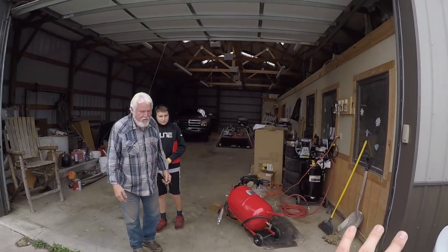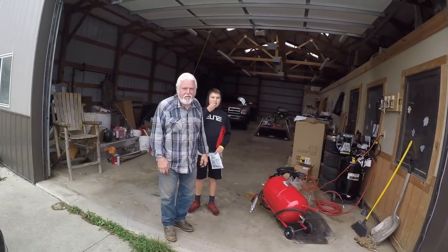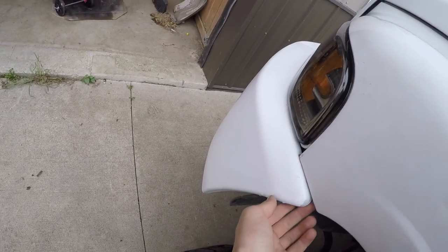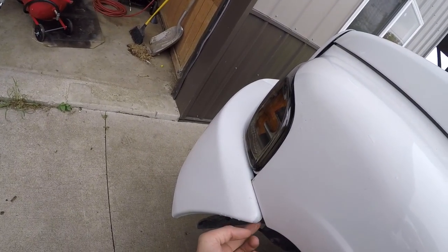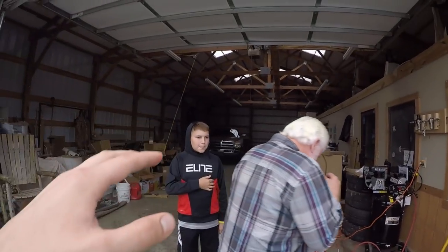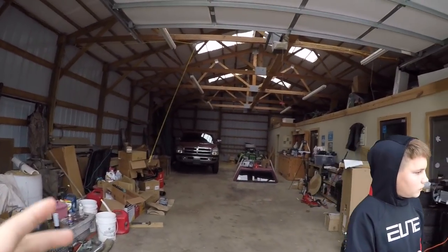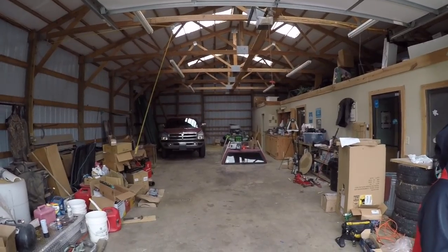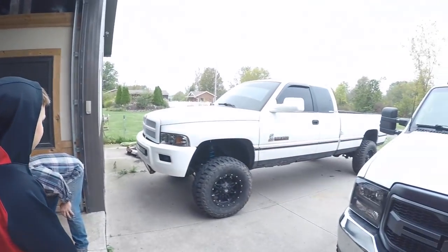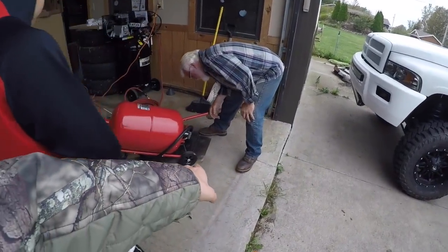It's almost like a rubber spray, but then it just all peels off when you're done with it. Oh. So like my bumper has that on it too, but this isn't paint, so if I wanted to, I can peel up a corner and pull the whole thing off. Basically it's like a cheap wrap, so we would do that with whatever color you guys would want to see. Something that's cool, would pop. But yeah, we're gonna get this all taken apart. We're gonna get over to the store.